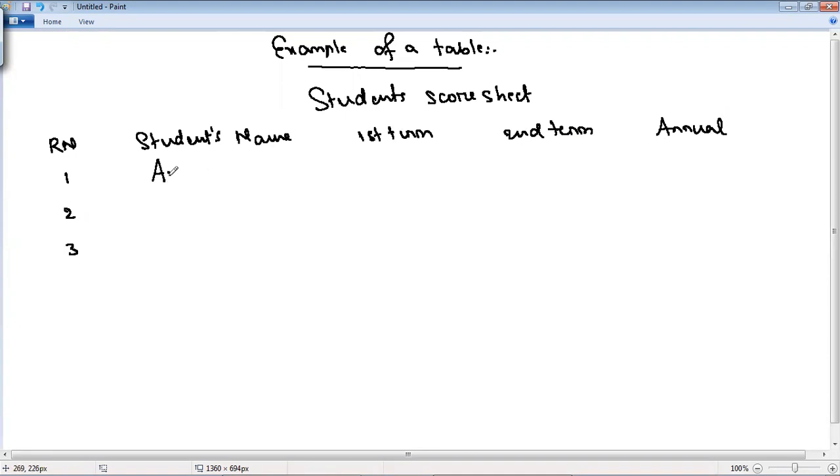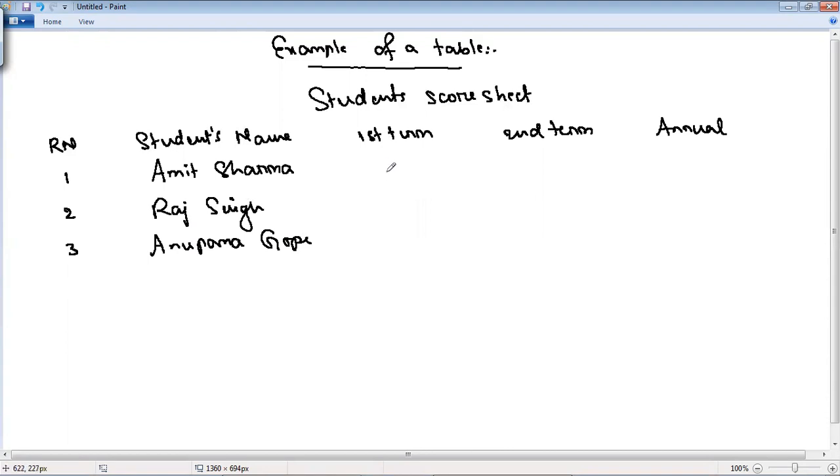The first student is Amit Sharma. The second one is Raj Singh. The third one is Anupama Gop.